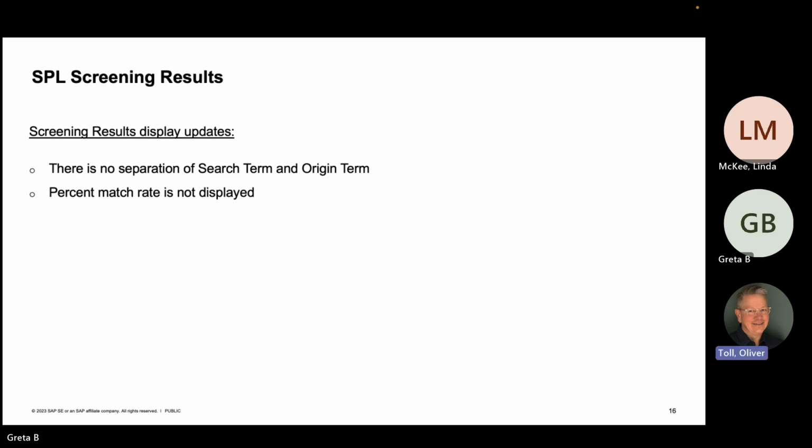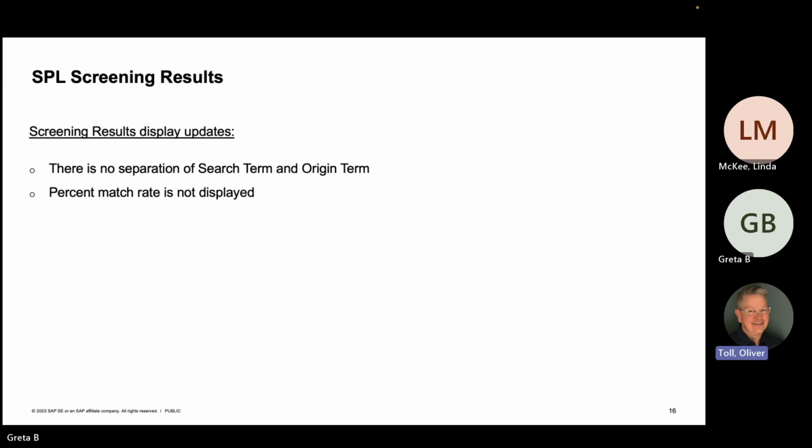And finally, the screening result is a difference you will see when you compare GTS 11 and the GTS edition for SAP HANA. The screening results are displayed differently. With HANA search, there's no more separation of search term and original term.